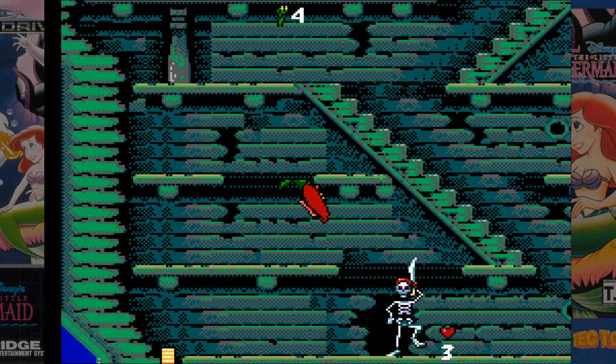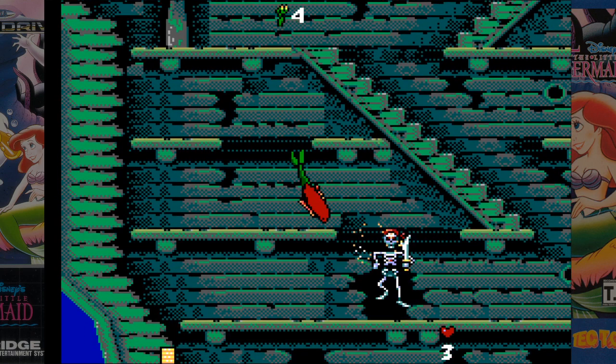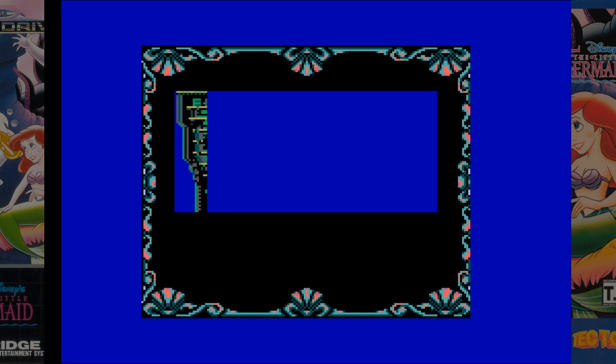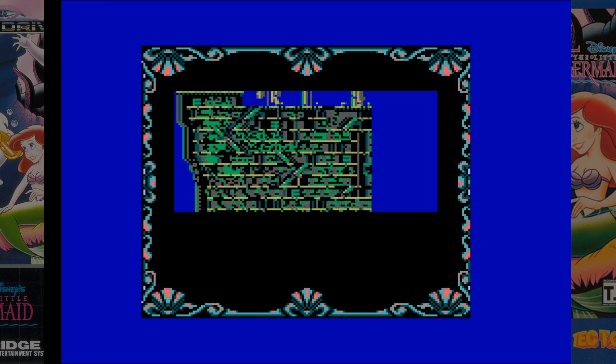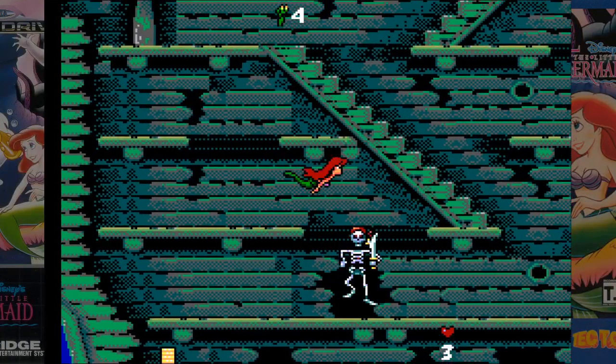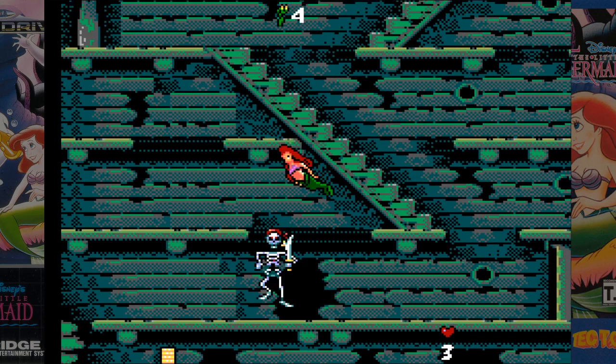No, there's no selection. Hang on, how do I pick different animal friends? I don't know. Oh yeah, we should check this. Wow, it's just all one ship on this. Yeah, that's very different. I didn't give this 8-bit port enough credit last time, clearly.